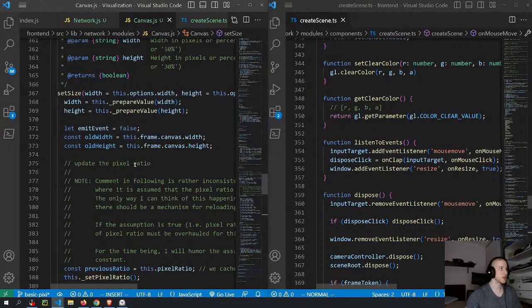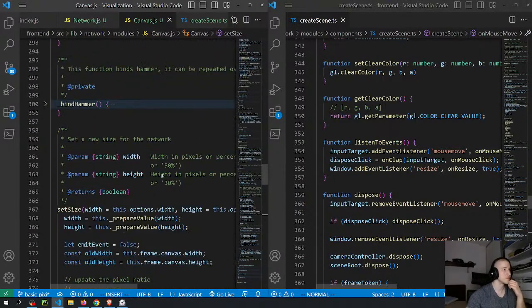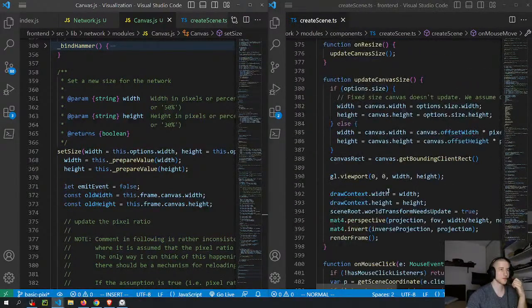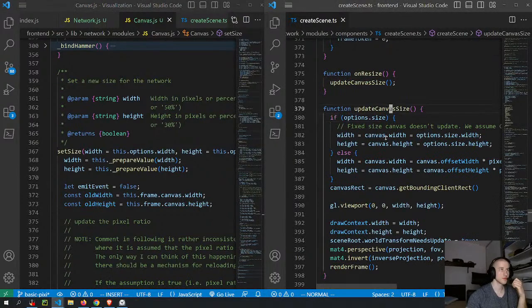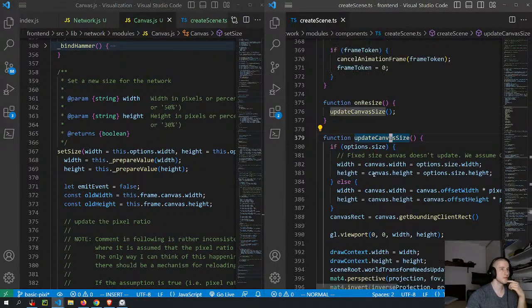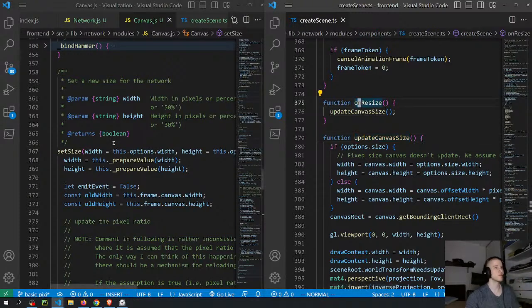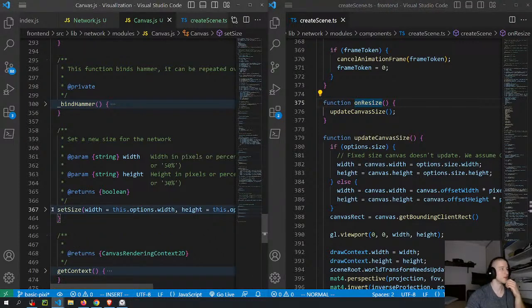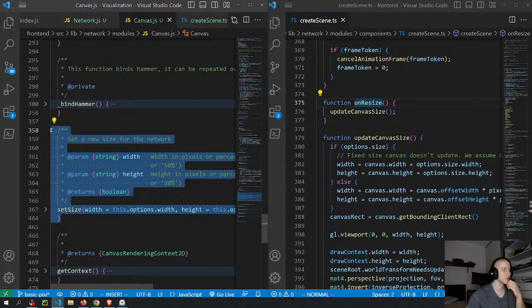So on the resize, I should probably call this other function that this file has. Maybe we should just do update canvas size, but it's the same thing. So I think I should probably delete the set size as well and just leave the update canvas size.